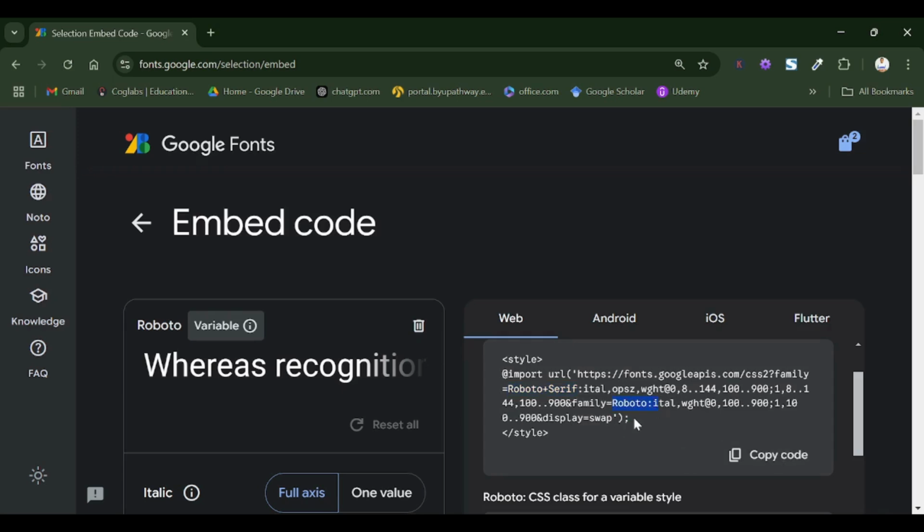So all you need to do is to copy this part of the link, and we are going to attach it in our CSS. So just open a notepad document, copy it and paste it there so that you can make reference to it. Or you can always come back to Google Fonts. Just create an account, sign up so that you'll be able to store your changes. So you can always come back to Google Fonts and just come back and get this link.